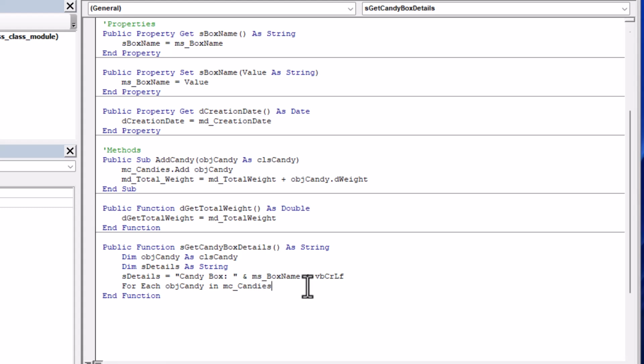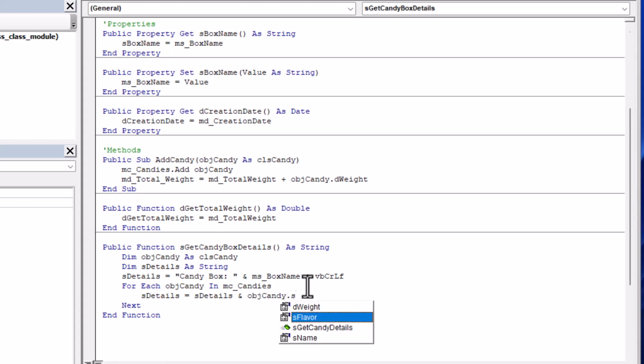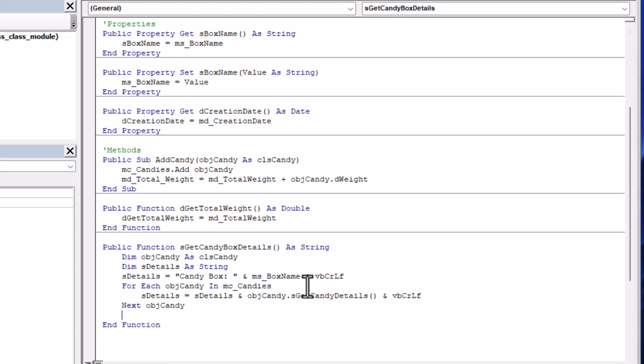From there we can start our loop. So we can say for each candy in the candies collection, mc_candies, let's add something to our details. So we'll say sDetails equals sDetails and candy.sGetCandyDetails and a carriage return. So now we've got a nice little loop that's going to go through each of the candies in the candy box, and it's going to add the detail from that candy because we created the candy.sGetCandyDetails in the candy class, and so that's nice and easy to return.